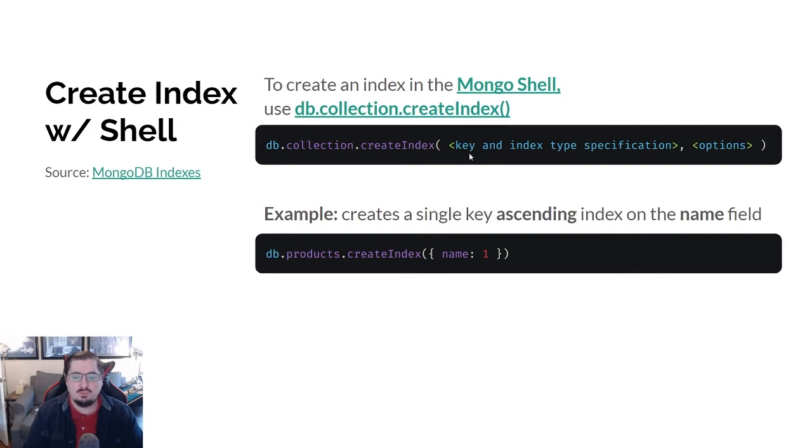Okay. So what you put in here, let's look at an example. Let's say I want to create an index on the name. I would start with db.products.createIndex, and then we're going to say name: 1. So name: 1 says that I want an ascending index on the name. If I said name: -1, that would be a descending index. In general, I'd say create most of your indexes in ascending order; it's usually the better of the two. There are very few cases where a descending index makes more sense. Okay?